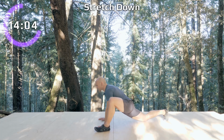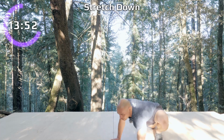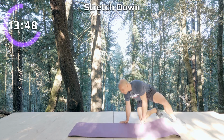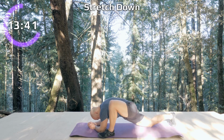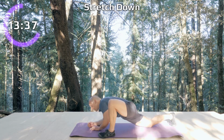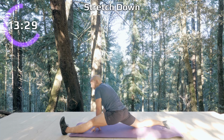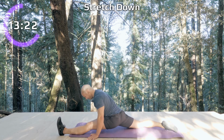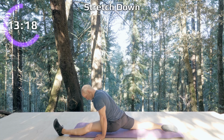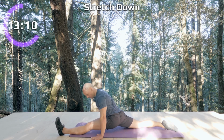Now we're into the chill stretches, guys. And when you're ready, drop down to your elbows. Grab my mat. And from here, let's get into our splits. Now here's our half splits, guys. You wanna do that as a scale? If you're ready to go for a more full splits, and just reach that front heel forward. About 10 more seconds here.